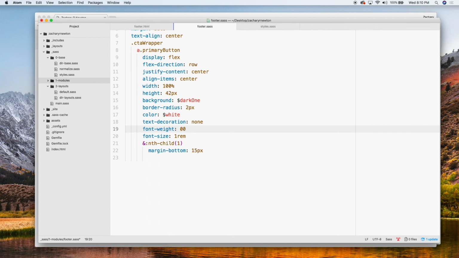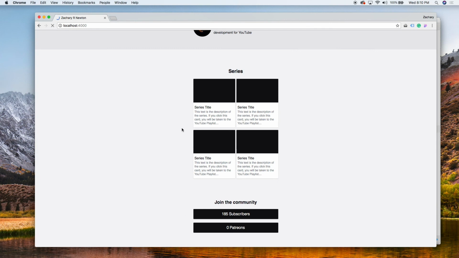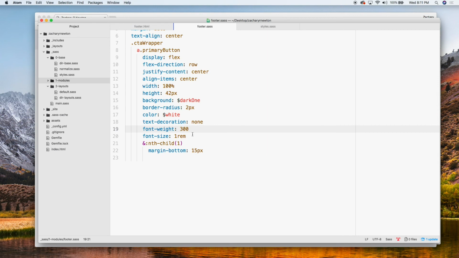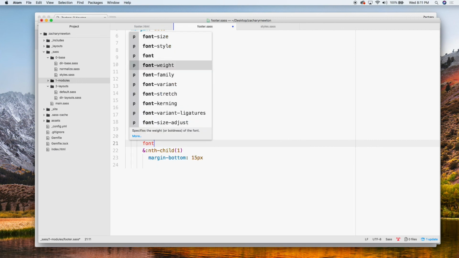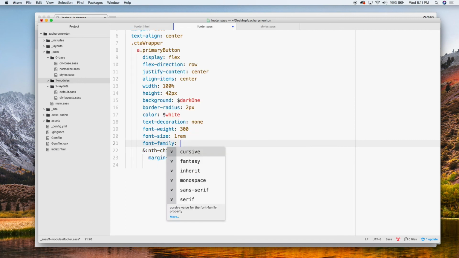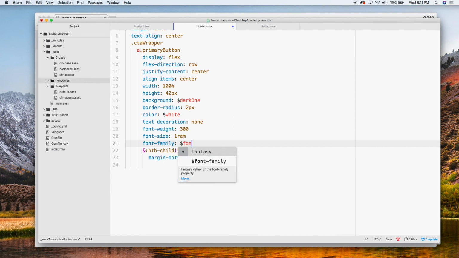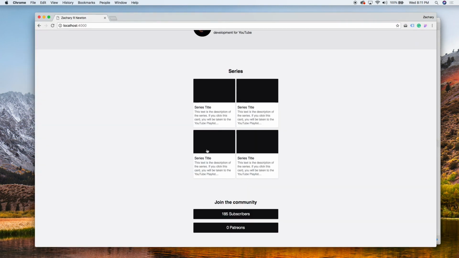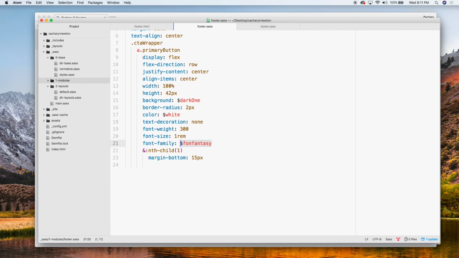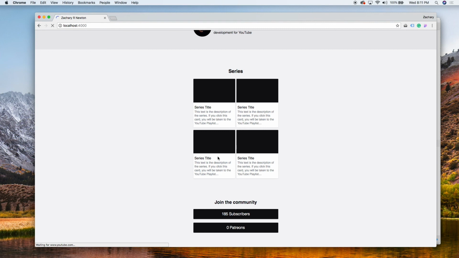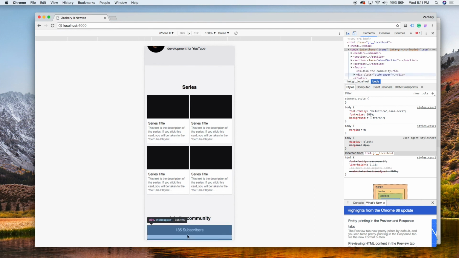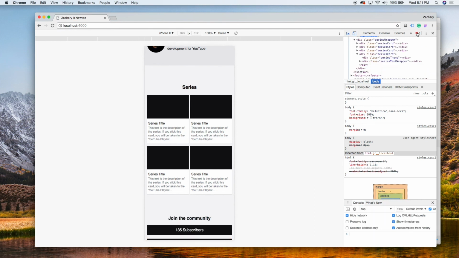Text decoration. Okay. Well, let's see if we set font family to be font family variable. What is that? Font fantasy. Font family variable. Let's see if that works now. I think that didn't do anything at all, but it should be fine. What are we having an error on over here?